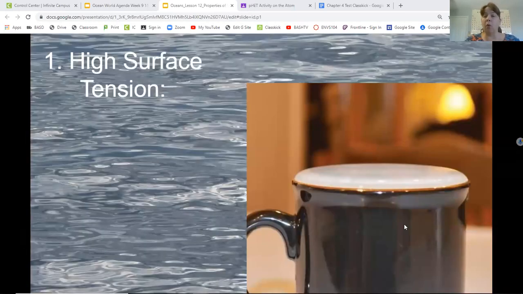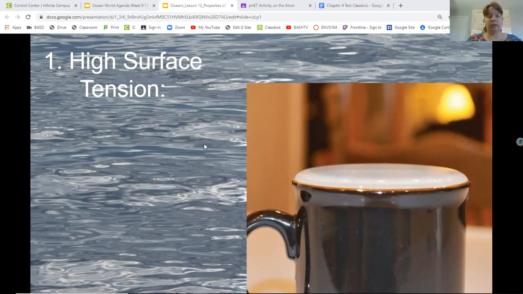All right, so now we're going to go over some of the various properties. These you, I'm sure, talked about in biology. Whether you remember them or not is another story. The first unique property of water is it has very high surface tension. This is what causes the shimmery look to water when you look at it. And also on this mug here, it's what makes it look like the water is going to overflow its edges, but it doesn't unless you touch it and break that surface tension.